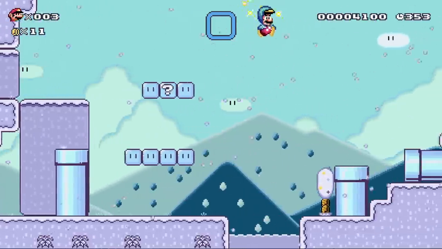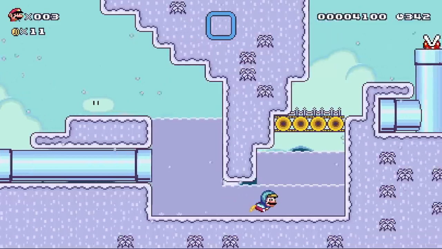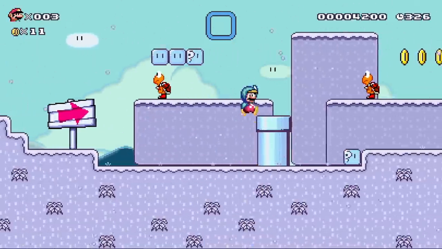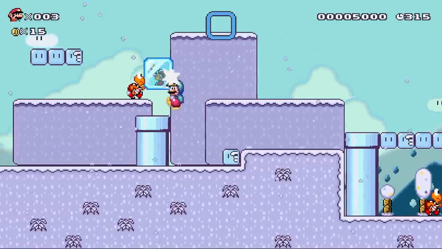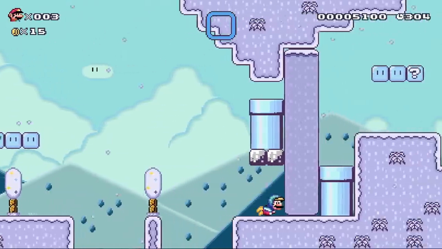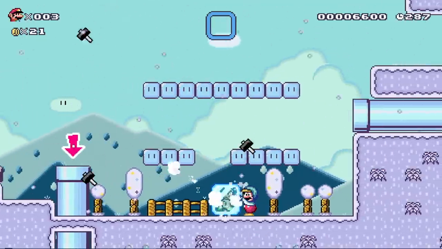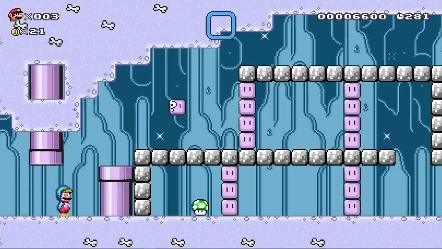Penguin suit's so cool. I mean, I don't really need to stop for other power-ups because we have the penguin suit. And we can swim underwater real well, just like the frog suit. Get rid of stuff like that. This is so cool. Love this music too. Yeah. It's so fun. I love it. I love freezing enemies and throwing them around.